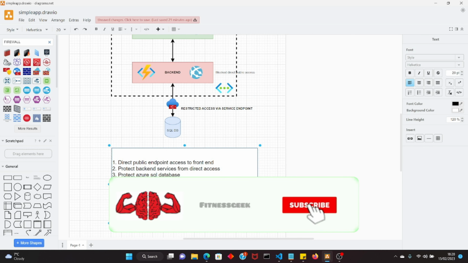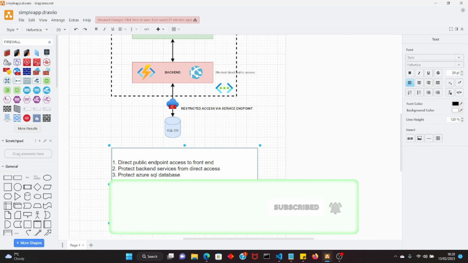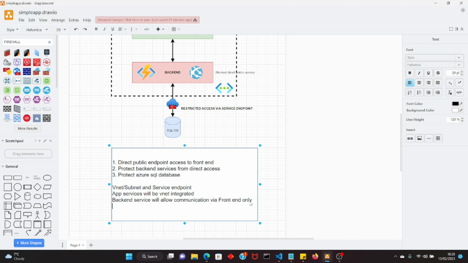I have already written the code. I'll push this into a GitHub repository and share the link if you want to access this. Right now I'll try to deploy these things, and I'm sure there will be some hiccups, some errors somewhere. We'll fix that on the go. I'll make sure that I do not just skip those parts.